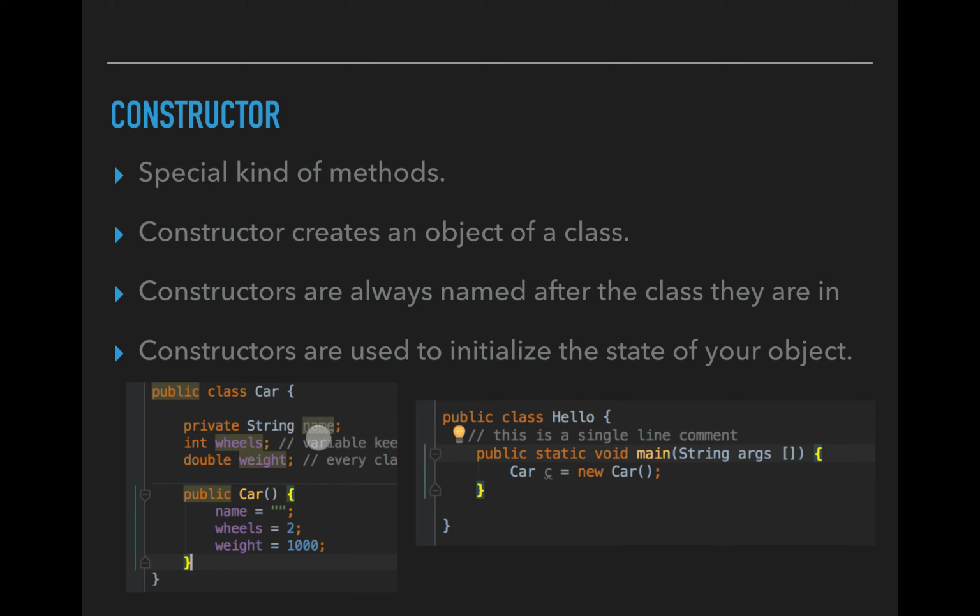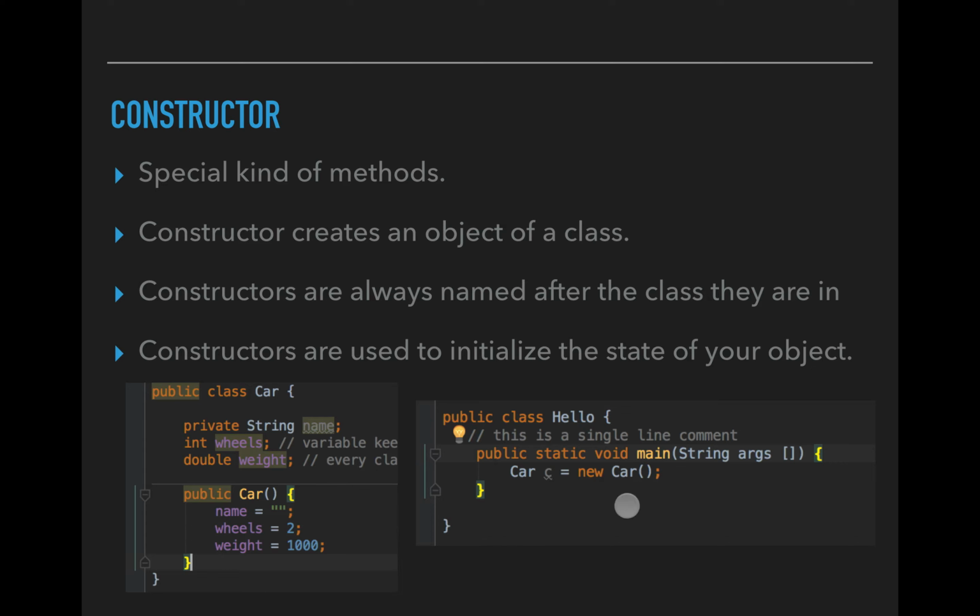Now, by default, a constructor is created in every Java class, even if you don't create a constructor. This is so you can create an object without writing a constructor method. So if you got rid of this public car method, you could still call it, and then a blank constructor would be initialized for you. This constructor that's created for you does not do anything, but it's there so you can call it and create your new object.